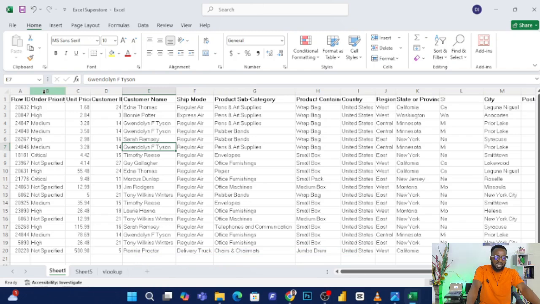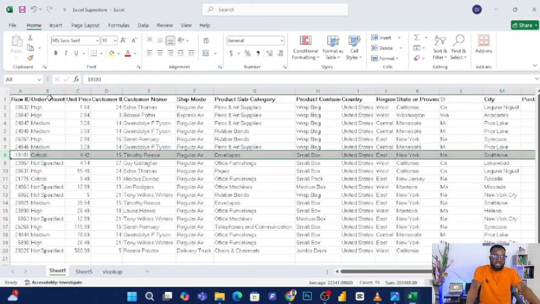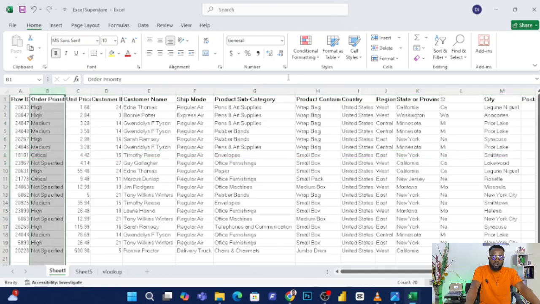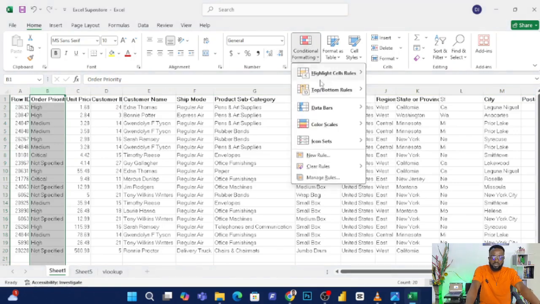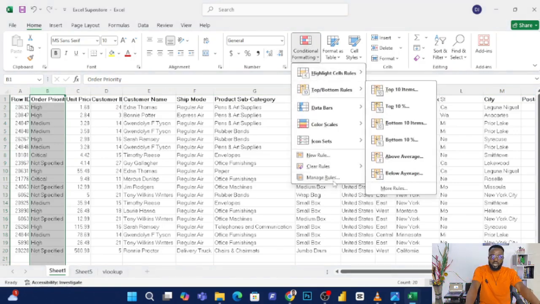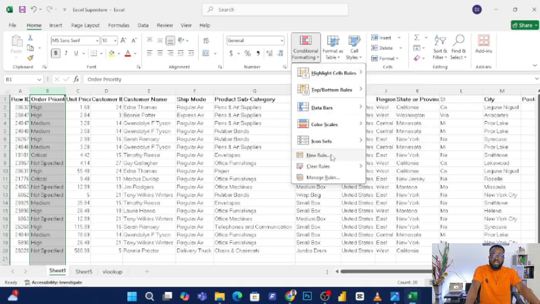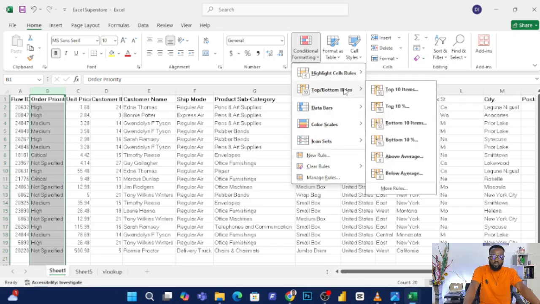Let's do that now. Highlight the cell you want. Highlight the column or the cell. But in our case, it's a column. So let's highlight the column. Come to this part here on your Home button. Come to Conditional Formatting. Click on the bar. So we want to use this. There are lots of them, okay? But for what we are doing now, we're using this. You can also create your own rule. All right? But let's do what we are here for.